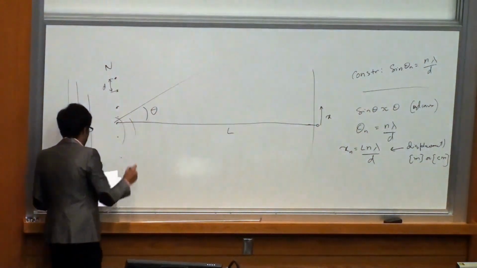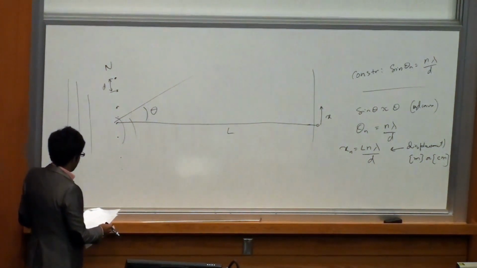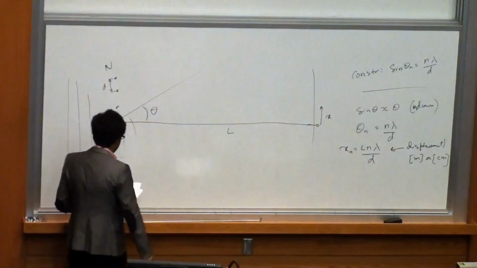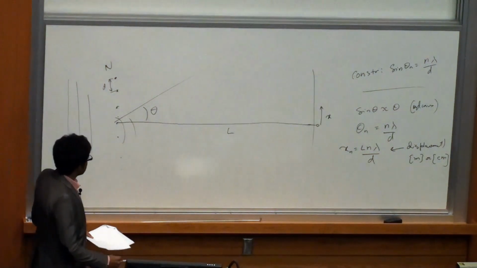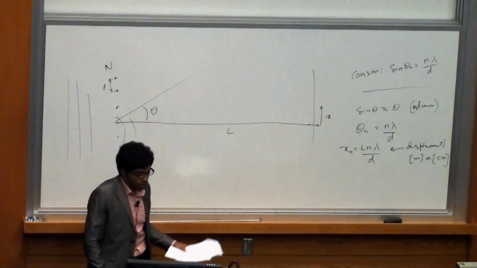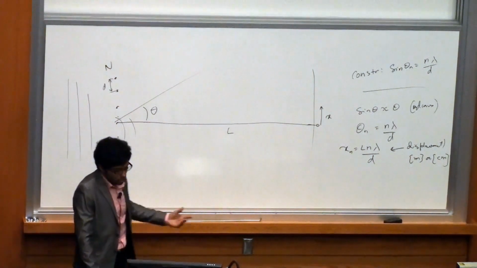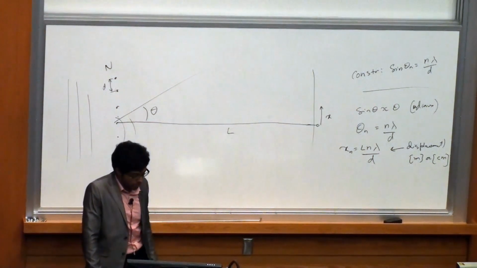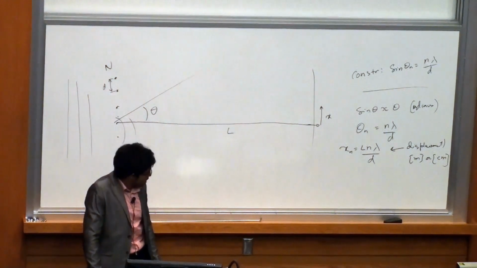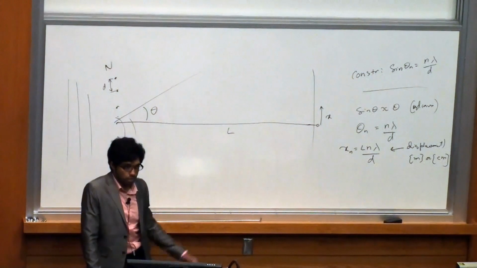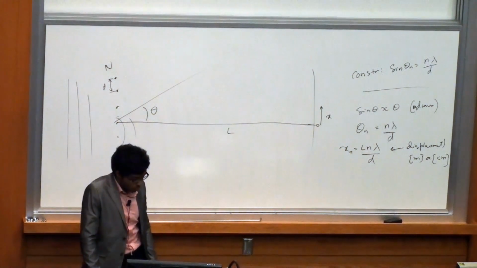So it's obvious that it's the same, because if these are all interfering constructively, then you'll also have at some point destructive interference. It's not surprising that we get the same result for the constructive interference because they're all some distance d apart, and they have to interfere constructively at some point. But the big surprise here comes when we talk about destructive interference when I have multiple light sources.